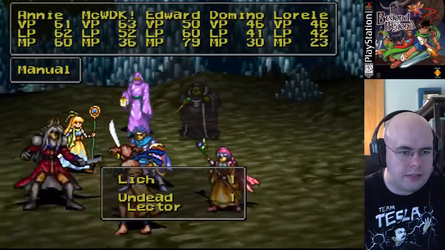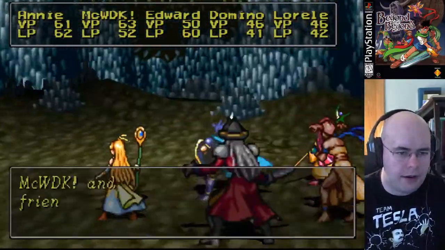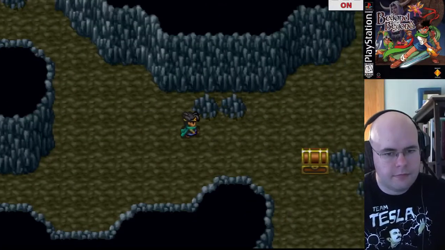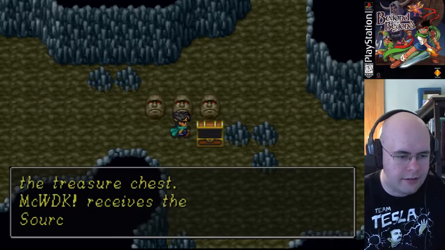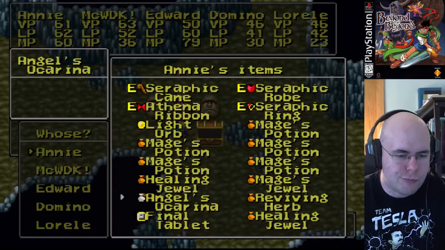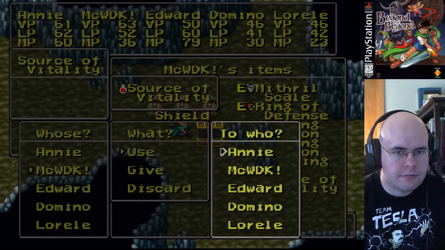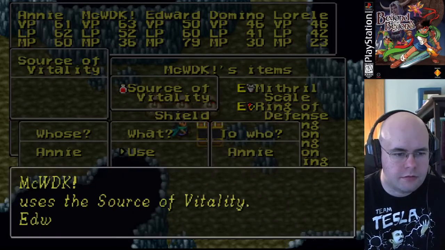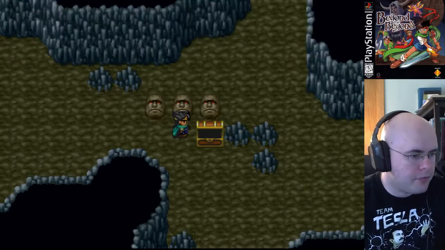Undead Lectors! Those guys cast Holy Light and Illusion. I don't care about Illusion, to be honest. Annoying. Source of Vitality. Let's go ahead and just use it. Edward. Yeah, gotta be on Edward. Yes. Totally worth it. Okay. Let's see. Got the Source of Vitality.